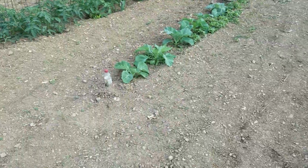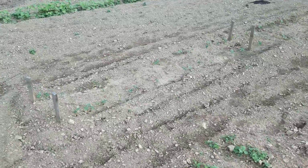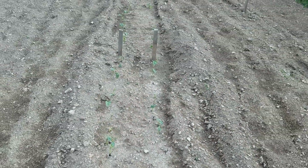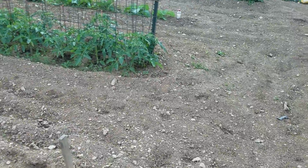So I'll walk down here and show you my beans. I got some beans I just planted the other day, and they're coming up. And you can see here, there's two rows here planted side by side. And if you look on up there, you can see the two stakes. And what happens, I pull the dirt up on each side of each row. And when I water, I just water the middle. It saves a lot on watering, and you're actually just watering the plants and not the space in between the rows.